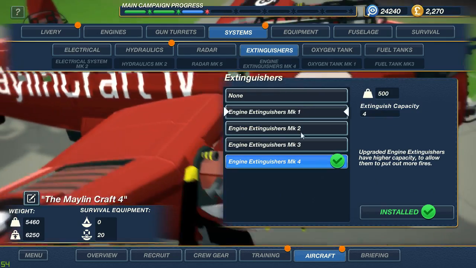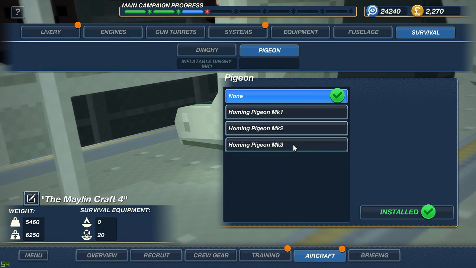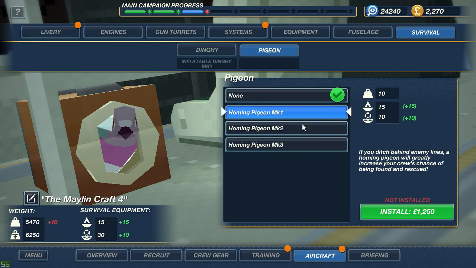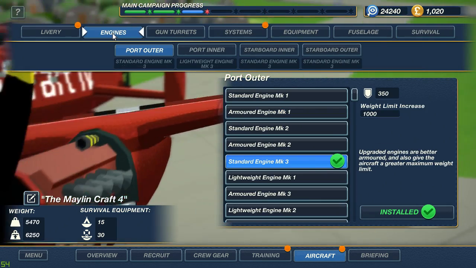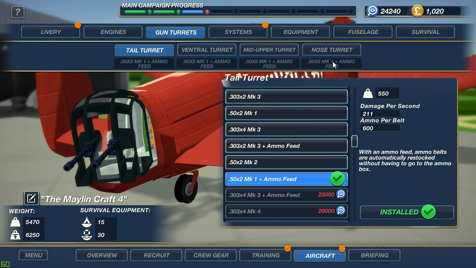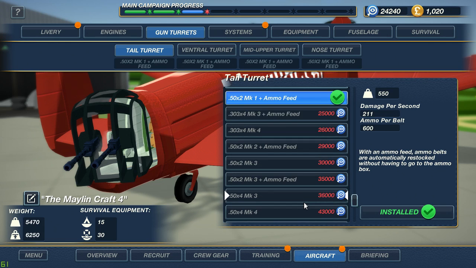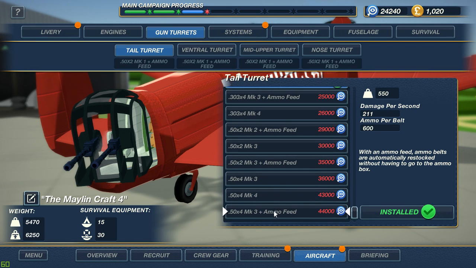Okay, so what can I upgrade here? I don't have a pigeon. I can buy a level 1 pigeon. In terms of gun turrets, I think I'm pretty happy with my gun turret setup. All right, I'm going to keep the 50 cal. Oh my goodness, look at this 50 cal times 4 Mark 3. What? Oh, I can't wait to get these things. 50 cal times 4.